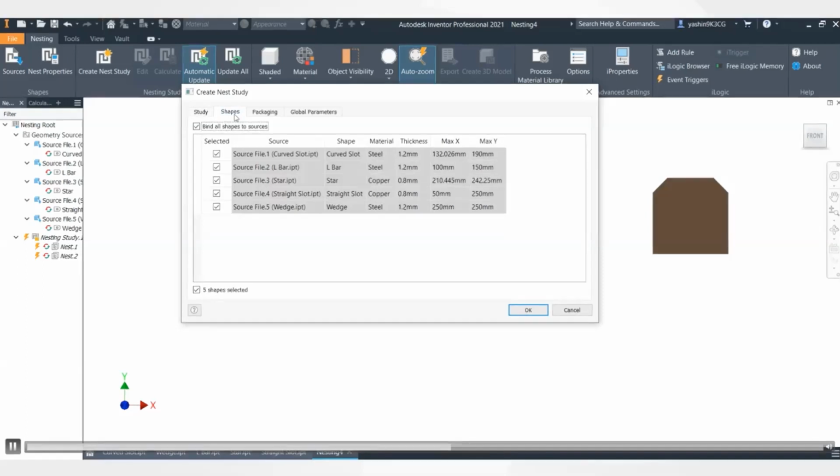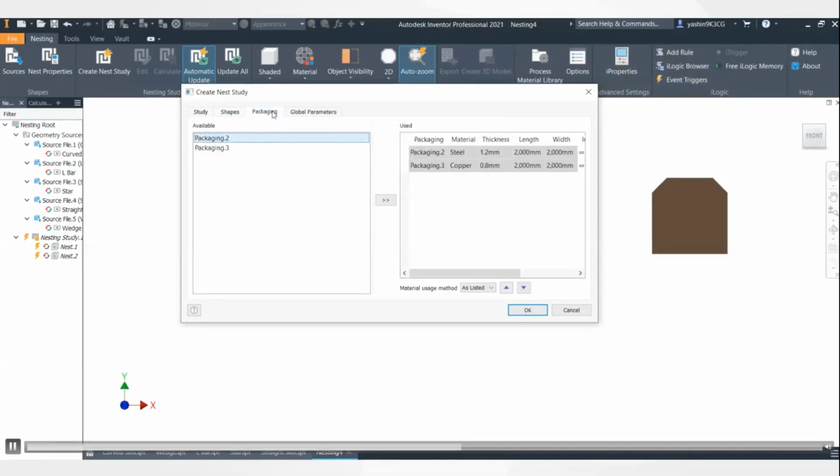the desired calculations. Next up you have a little shapes tab, just general feedback of what's included in the nest, the material types that have been used, the thickness of the components, and the components themselves. After that you can decide what packaging you'd like to use. In this case we only have 2 pieces of packaging, 2 and 3.